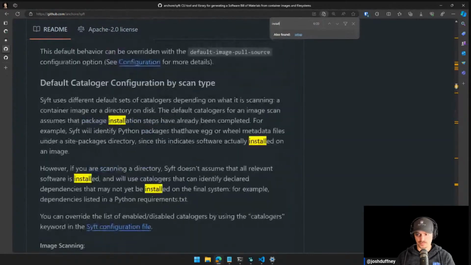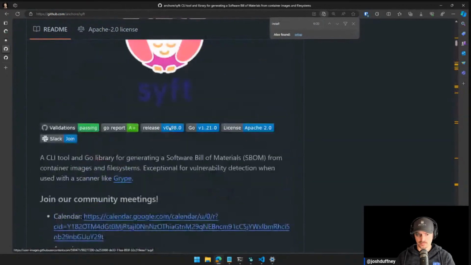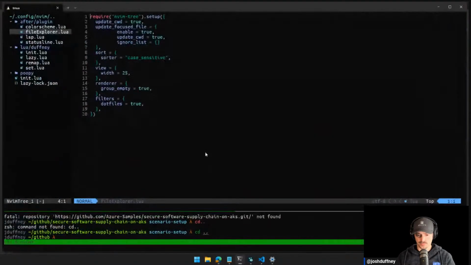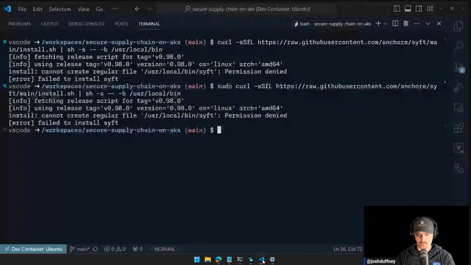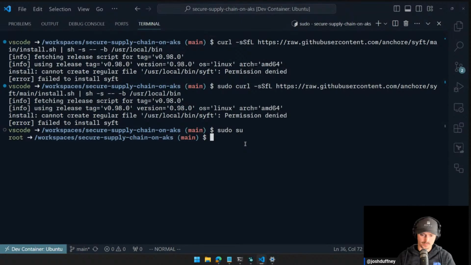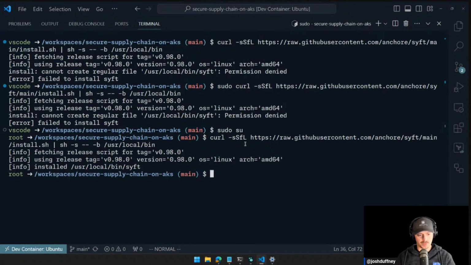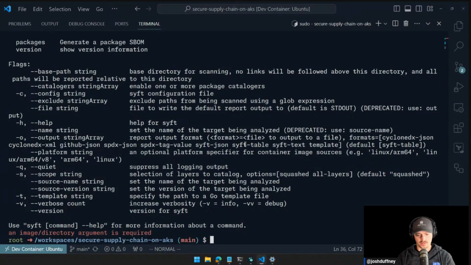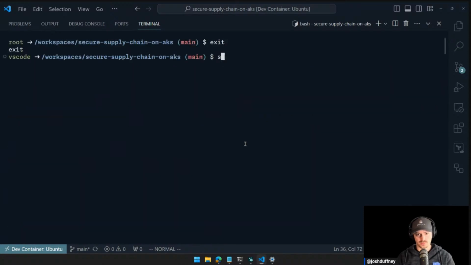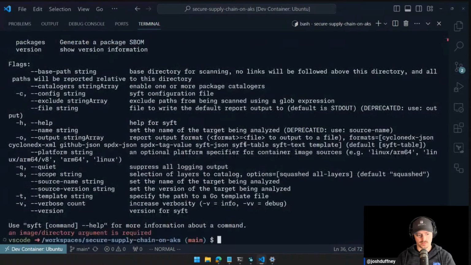Hmm. Maybe it's protected. There we go. Oh, we have Sift. We have it. All right.